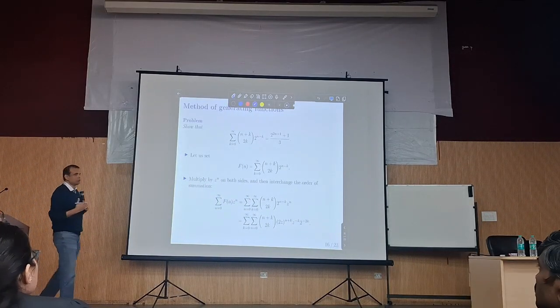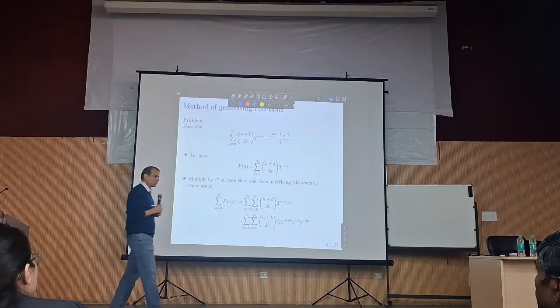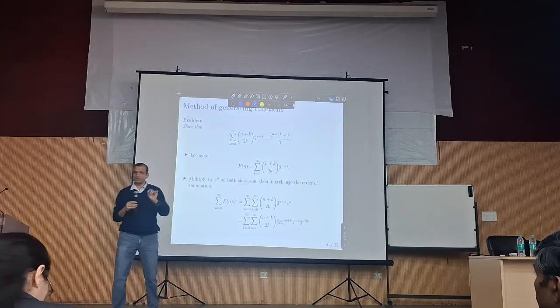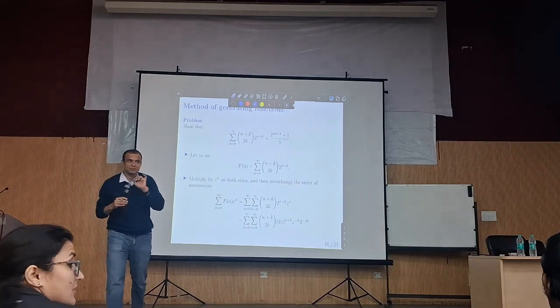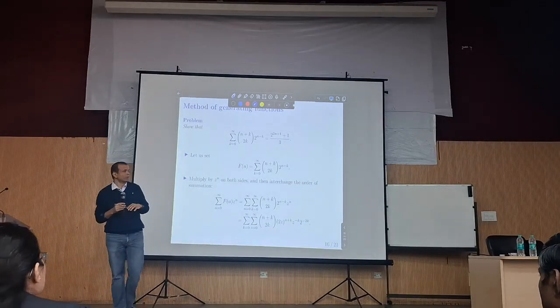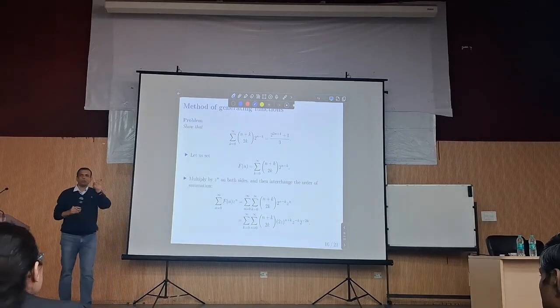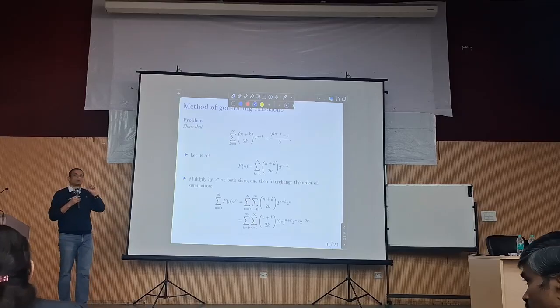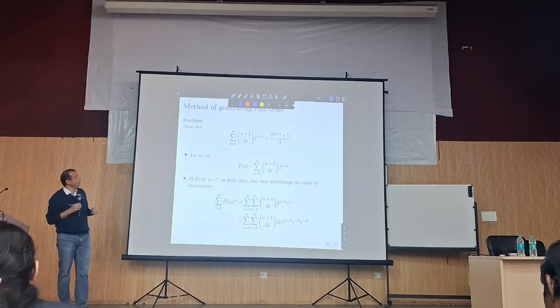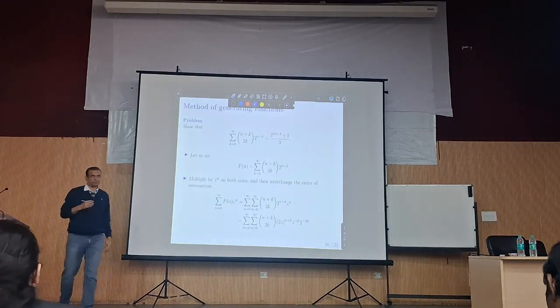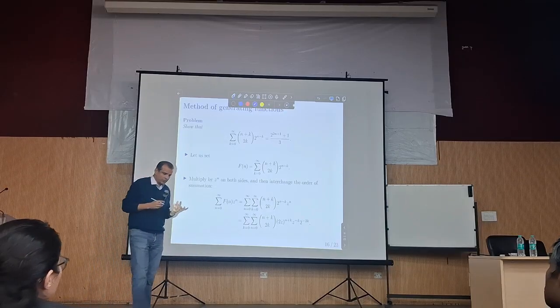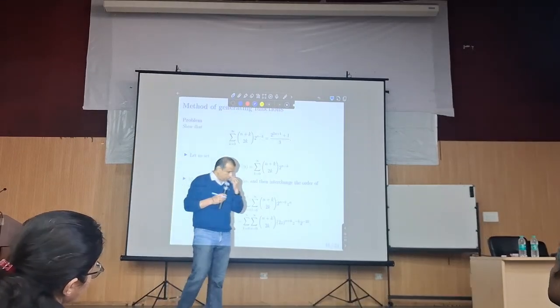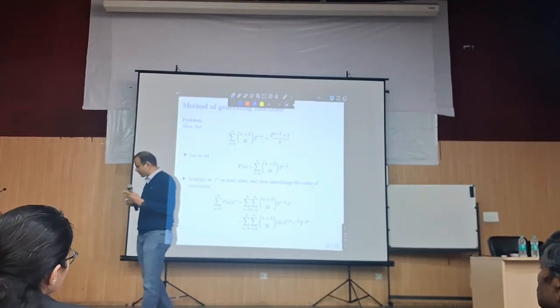I also want to give you, by the way, how much time do I have? 10 to 15. Okay. So I want to give you one more approach, and this is a method of generating functions. And so the theory is the following, and this is something that happens frequently in mathematics.